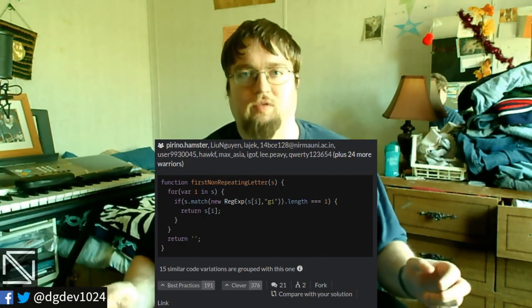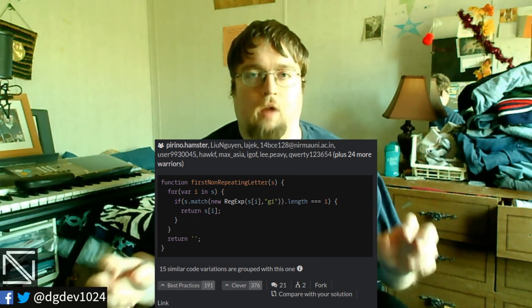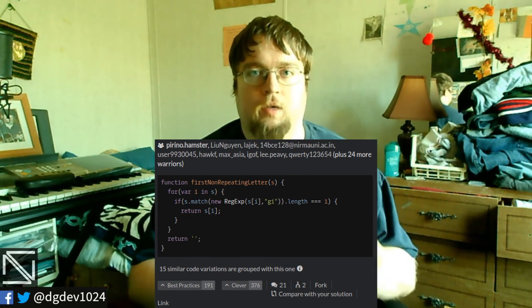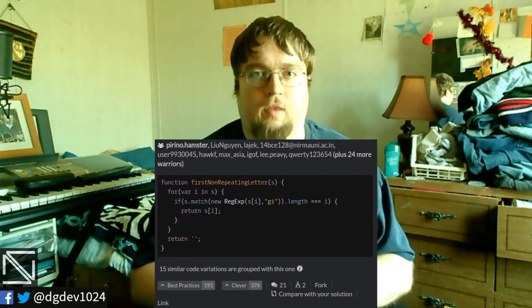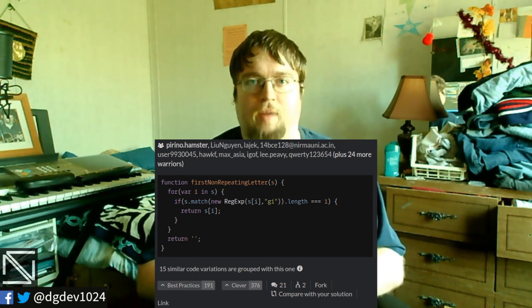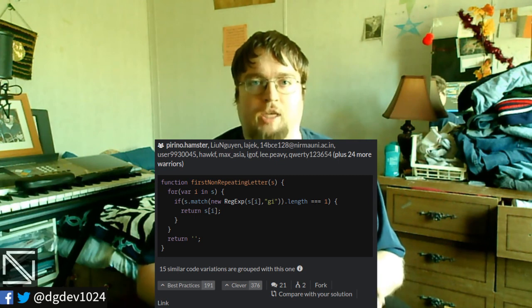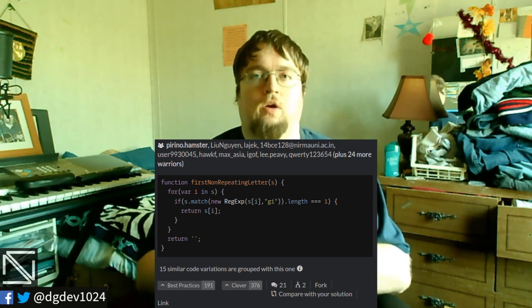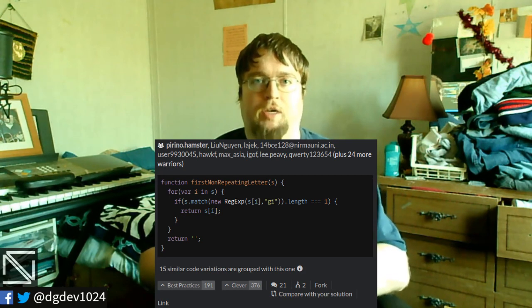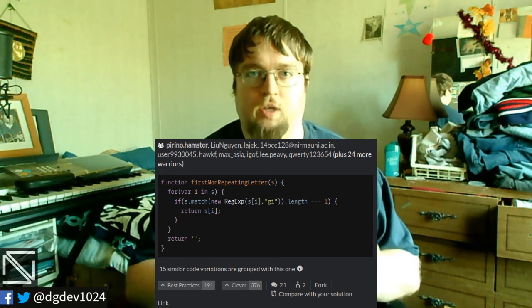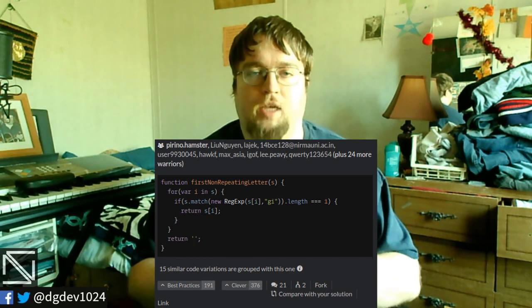Here is the clever code solution of the day. Pay mind to the code snippet you see below me here. Here we iterate over every character in the string that we pass in. And then for every character we run the string through its match method. The string object's match method takes 1 parameter, which is a regular expression. Here, a new regular expression is created with the regular expression constructor. That constructor takes 2 arguments.